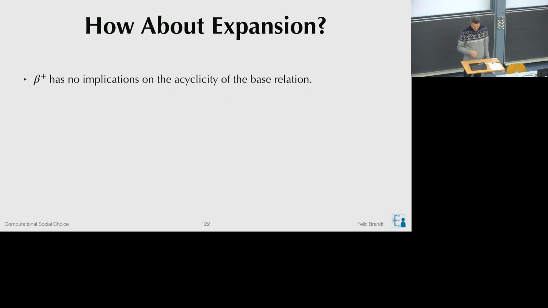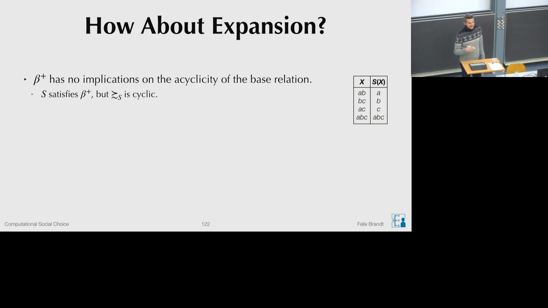In particular, if we look at the very same preference profile that we have just seen, the Condorcet paradox profile, three voters, majority cycle, there are functions that satisfy beta plus which work fine here. For instance, and that's probably the only reasonable function you can think of for the majority cycle, you make choices according to majority rule, and from all three alternatives, you pick all three. When I claim that this satisfies beta plus, even if you don't recall the exact details, this is pretty obvious, because expansion consistency means if alternative A was chosen in a small feasible set, then it's also chosen in a superset under a certain condition, but here in the only meaningful superset, ABC, all three alternatives are chosen.